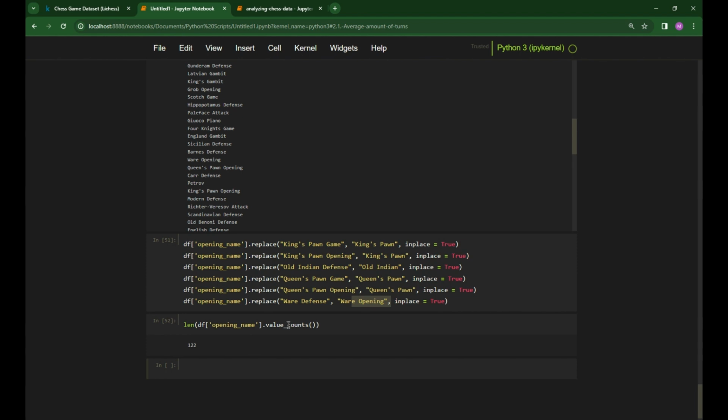However, most of them were played less than 100 times, meaning that any findings that we have with them might have some bias. Let's create a second data frame to analyze only those openings which have 100 or more occurrences, so that the insights that we find, we're sure that they're more or less without bias or without any outliers.